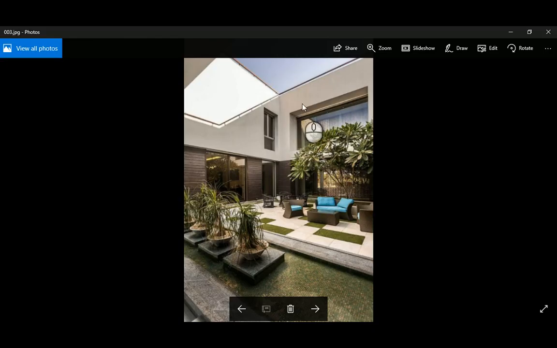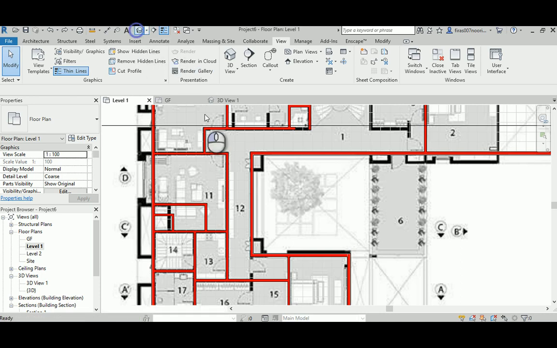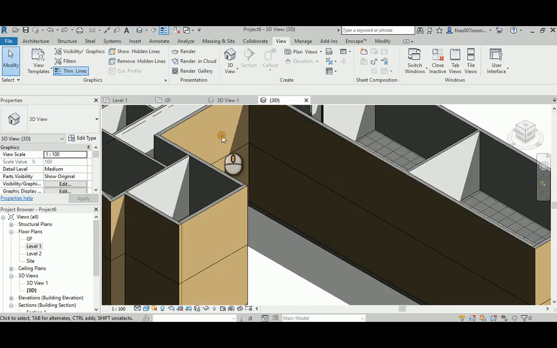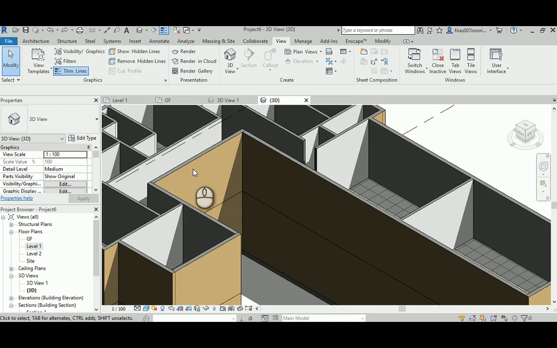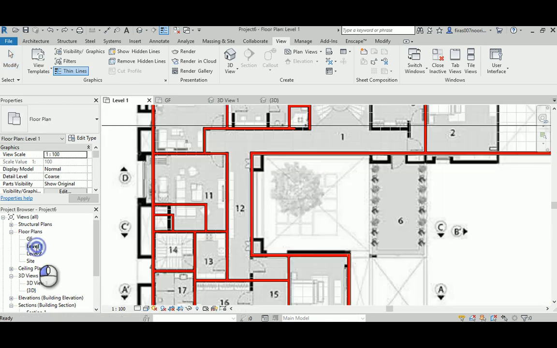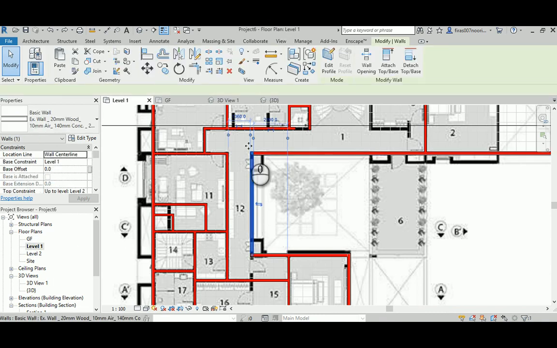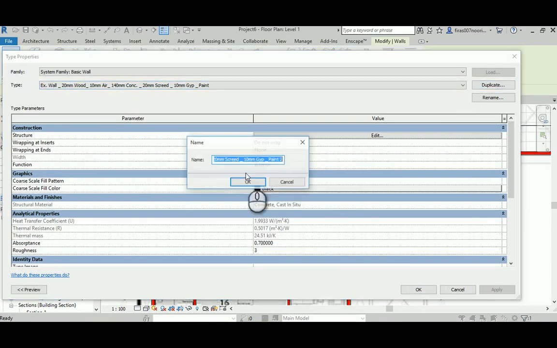So we need to model this. That means that there's a wall here and there's a wall behind it that the window is actually fixed to. So first, it's a white wall here, and in the 3D you can see that we have a gray, sorry, it's a beige finishing material representing the wood. So it might be a good idea and a good time now to select this guy, edit type and just duplicate it. So instead of having 10 millimeter of 20 millimeter of wood, I'll just keep the same overall 20 plus 10, which is 30, and instead of wood I'm just gonna go rendered.